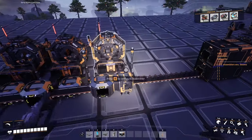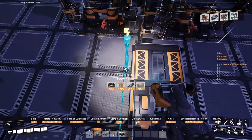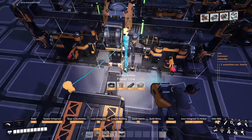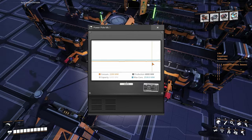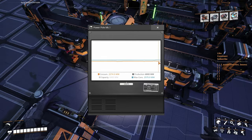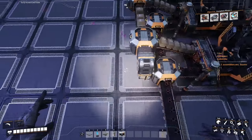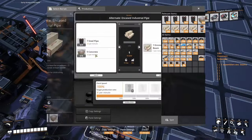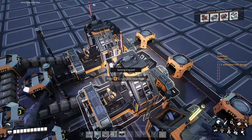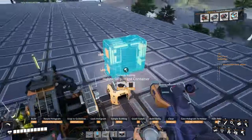The pipes are coming. Connected to the power, of course. How is it sitting with the power? We're still doing good. Perfect. So, these guys will have to make encased pipes for us, exiting through here.